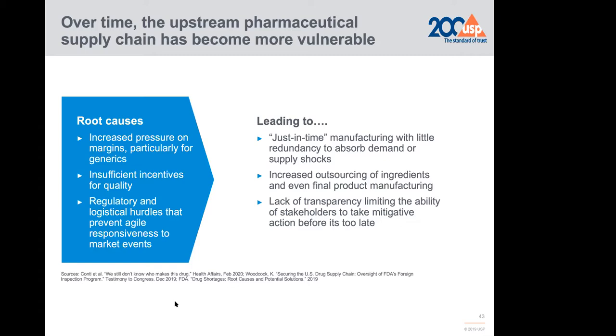And then lastly, we talk about regulatory and other logistical hurdles that slow response. In theory, a perfect marketplace would respond to a shortage by quickly producing products by somebody else, another country, another manufacturer, such that the patient at the end would never actually feel the shortage. But given other challenges in both the visibility and the transparency of the shortage, in other words, you don't know until it's too late, in addition to the regulatory challenges, it takes time to produce a medicine, prove it's of high quality, get the right approvals, and provide it to stakeholders. So the medicine supply chain has some of the same challenges that any chemical supply would have, and on top of that, a layer of a few additional ones that create even bigger time gaps, and therefore amplify the risks.